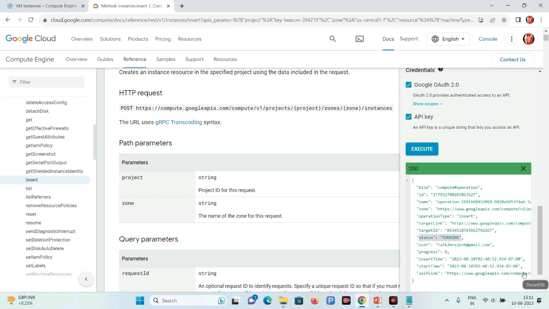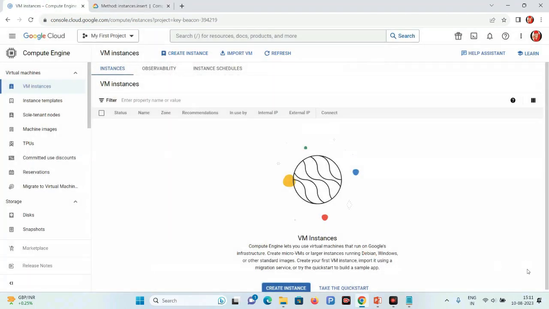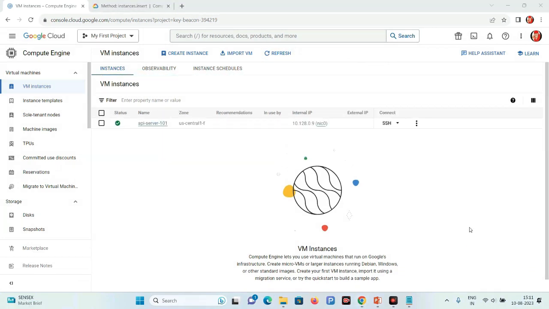Guys, let's move to the VM console portal. Then refresh your VM. Guys, as you can see here, this is the new server created using Google API.